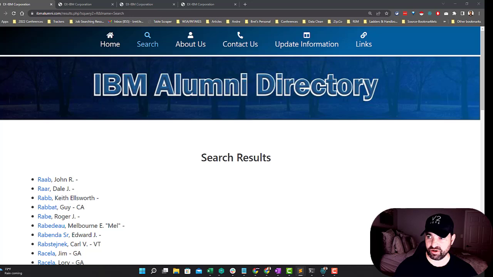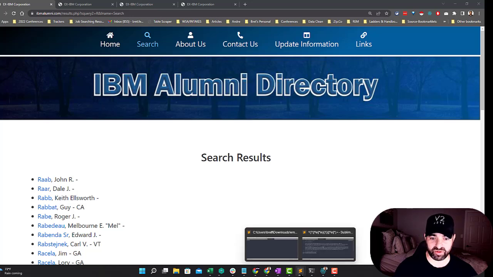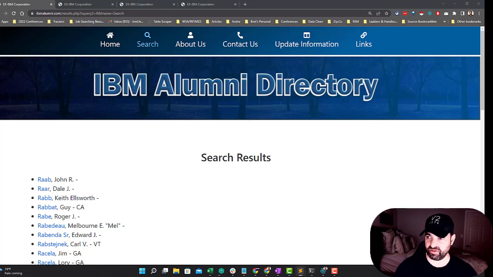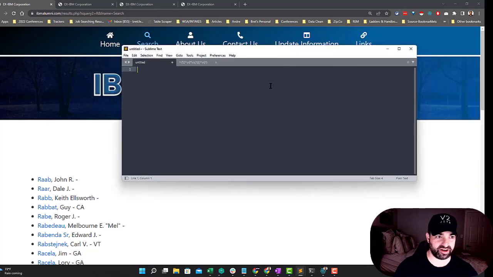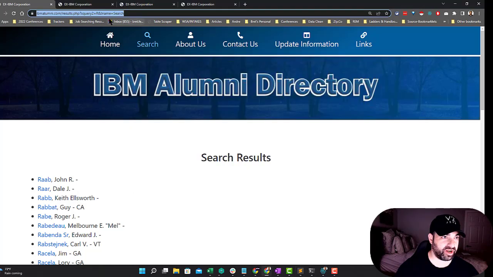For this, we're going to use a program called Sublime Text. Why Sublime Text? It has an easy feature for me, but it's just a text editor. So what I want is one of these for every letter of the alphabet. So we have it. We have A through Z, and I know that I have to get this beginning of it in front of each one of them.